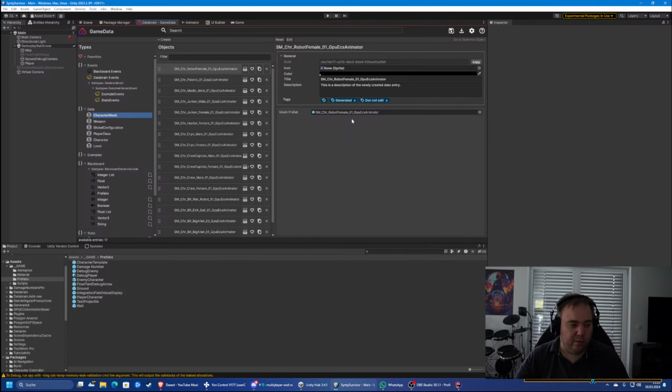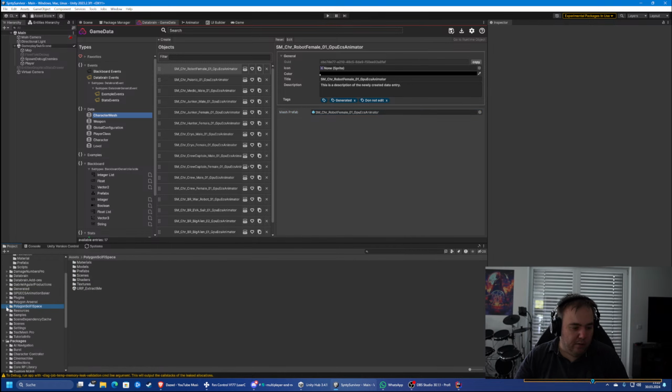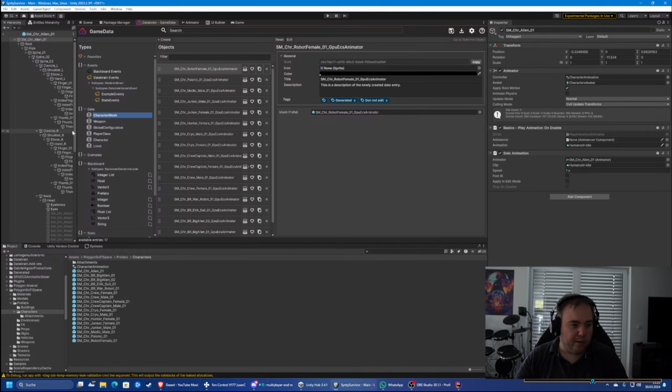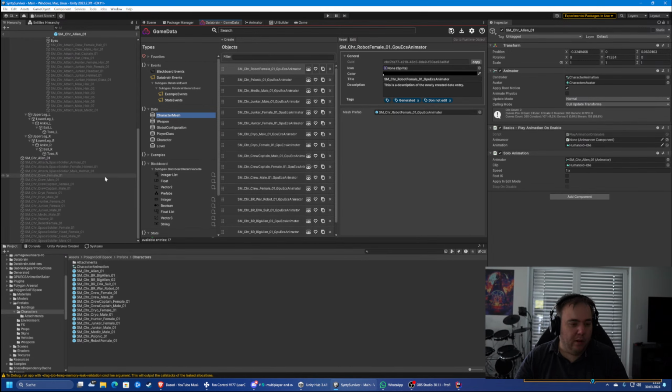So, I mean, especially with these kind of assets, like the Synty stuff, they have very highly nested prefab setups, right? Which is all the bones, and then you also have meshes for pretty much all the characters that they have. It's all just prefab variants pretty much.